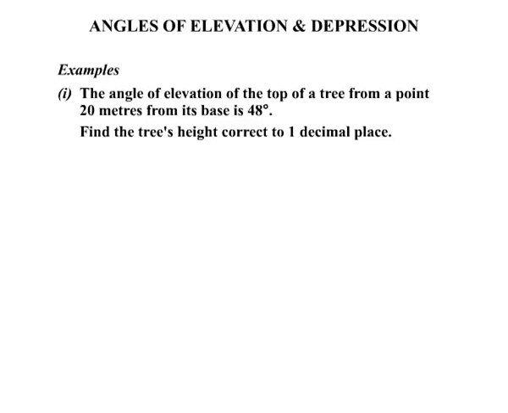Examples now. The first one we have: the angle of elevation of the top of a tree from a point 20 meters from its base is 48 degrees. And we need to find the tree's height correct to 1 decimal place. Now with these ones it is essential you draw a diagram. So there is our tree. Doesn't have to be a great diagram. Now from a point 20 meters from its base. So there's the point, and that from its base is 20 meters.